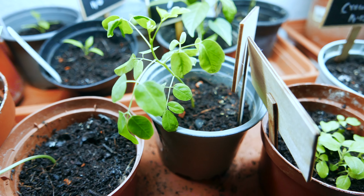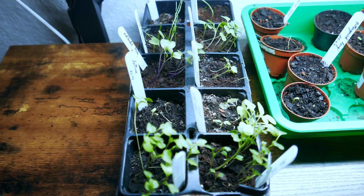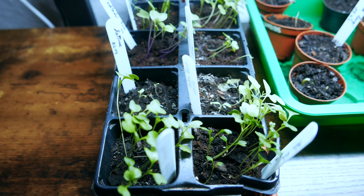Next, let's move on to the last rack. Everything here you see is from the April sowing. That's why all the seedlings look very small. On this tray, I have the brassica varieties from the April sowing. So if you remember, on the top shelf, I had some brassicas from the March sowing. And here are some from the April sowing, so that there'll be a 1 month gap between the harvests, hopefully. And yes, here I also have some lettuce growing and some onions.